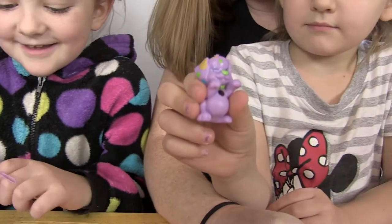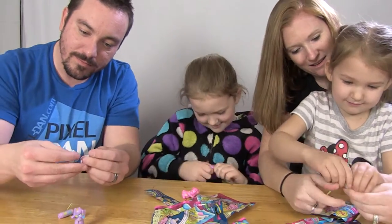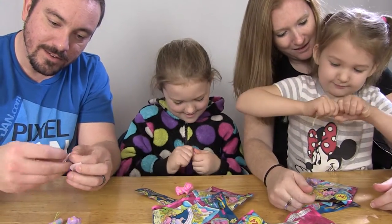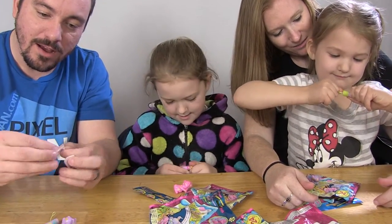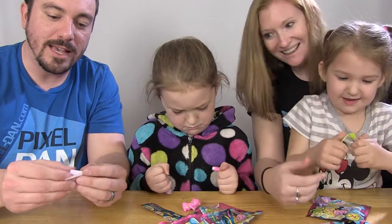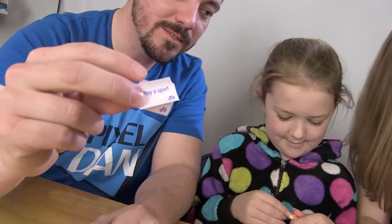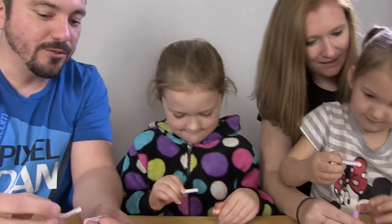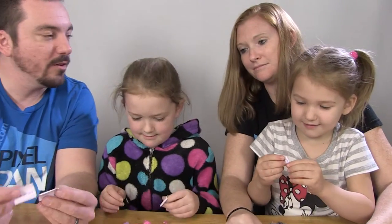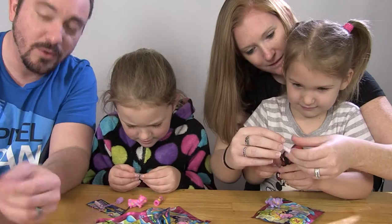Yeah. Let's open it up and see what it says. They're hard. Pull. Gotta open up these little pieces of paper. Oh, there's so many different languages here. Oh, it says, play a sport. Play a sport. What does yours say? Now, they're in different languages. So you can see there's a couple different pieces of paper that has it written in different languages. So you gotta find the one that's in English so that we can read it.